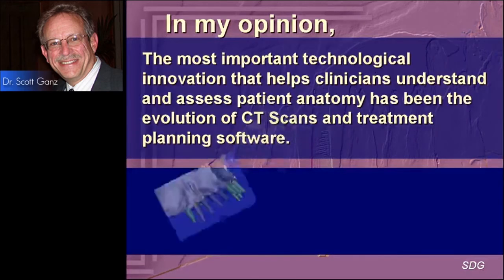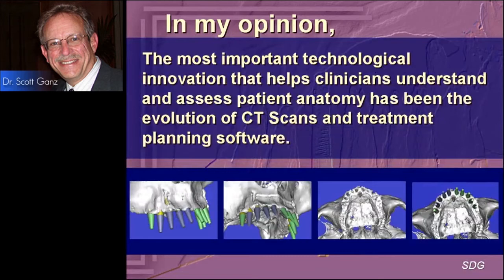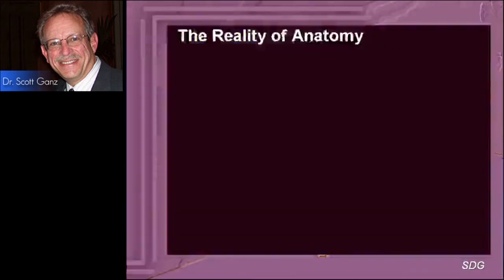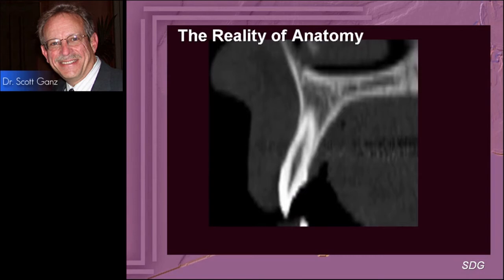When we assess, as an example, a 16-year-old individual, someone who has no decay in their mouth, the only reason that we are taking a CT scan here is to evaluate a pre-existing condition, congenitally missing lateral incisors. And when we take a look at this young individual, we can see in this cross-sectional image of the central incisor that we have the root, we have the developing pulp canal, we have the physical crown, as you can see, the incisal edge, the cingulum area, and the alveolar process that holds the tooth in place.